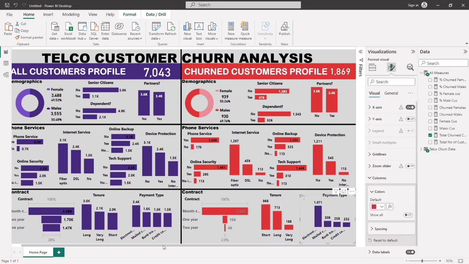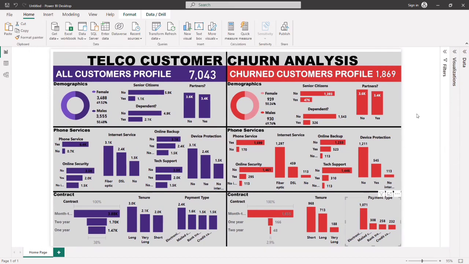Good, we are done with this first part. So you can see what you have done so far. Now, beyond just creating visuals, you should be able to properly talk about what you have done, interpret your visualization. So what we have done here is compare the customers that churned to all the customers that we have. In summary, we have this total number of customers, and out of them, these are the number that churned. Then looking at their demographics, probably in terms of gender, these are the number of females that we have, just considering all the customers.